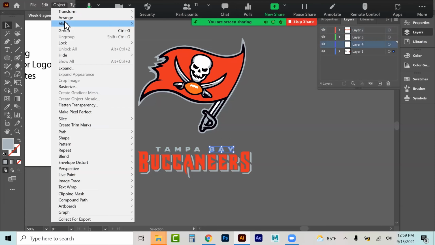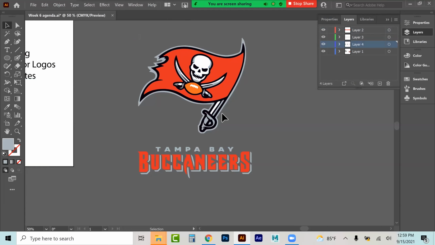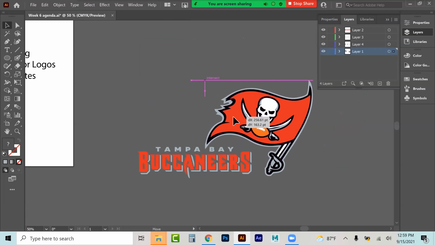New layer, object arrange, send to current layer. And then I've got the flag to put on its own layer. So that when I bring this into After Effects, each thing I want to animate is on its own layer. So I can animate it coming together, I can animate it flying apart. Not to mention, I can make quick changes on the fly and say, you know what? We want to do it this way, for a horizontal layout.